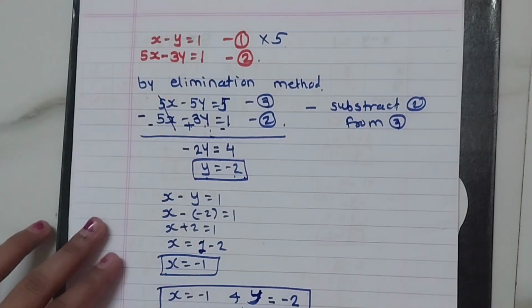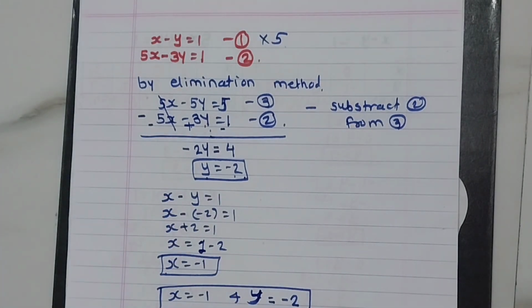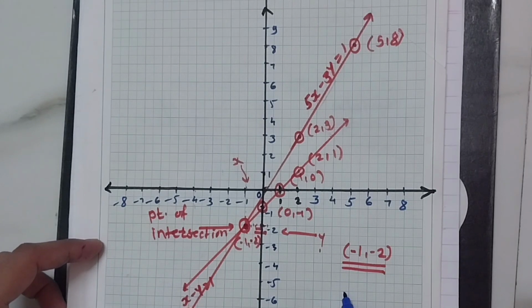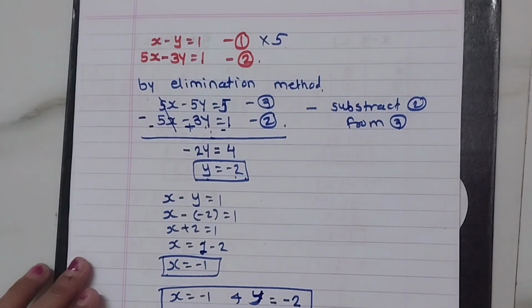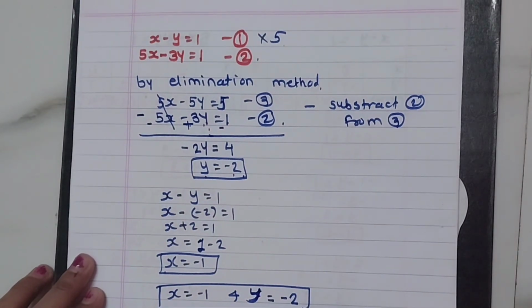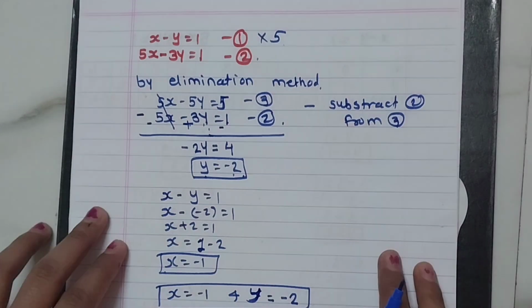तो आपने क्या ऑब्जर्व किया? जो हमने ग्राफिकल मेथड से जो सॉल्यूशन फाइंड किया था वहाँ पे भी हमें यही सॉल्यूशन मिला है, और एलिमिनेशन मेथड से भी हमें वही सॉल्यूशन मिला है। तो हम दोनों में से किसी भी एक मेथड से इसे सॉल्व कर सकते हैं. So we will stop here now.